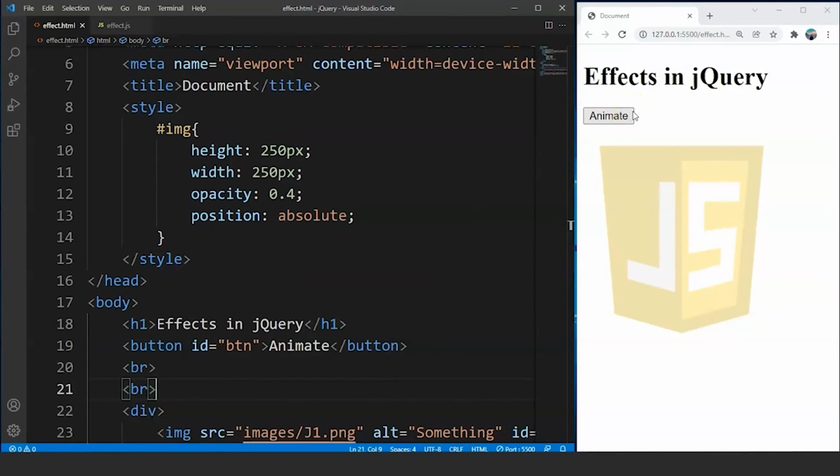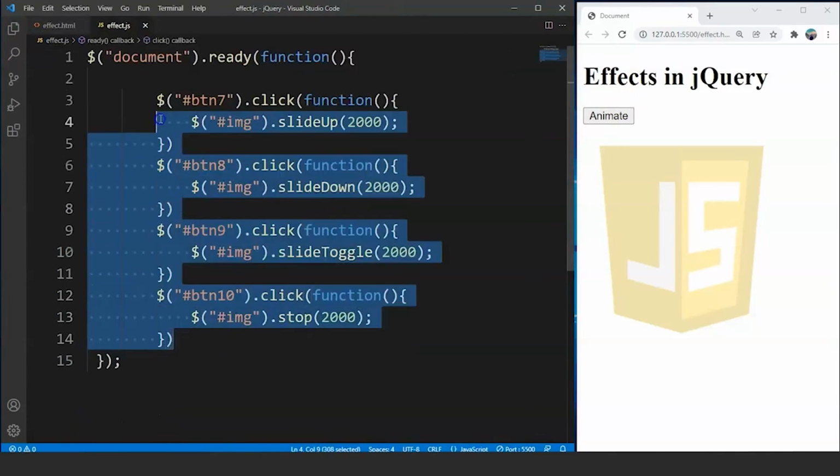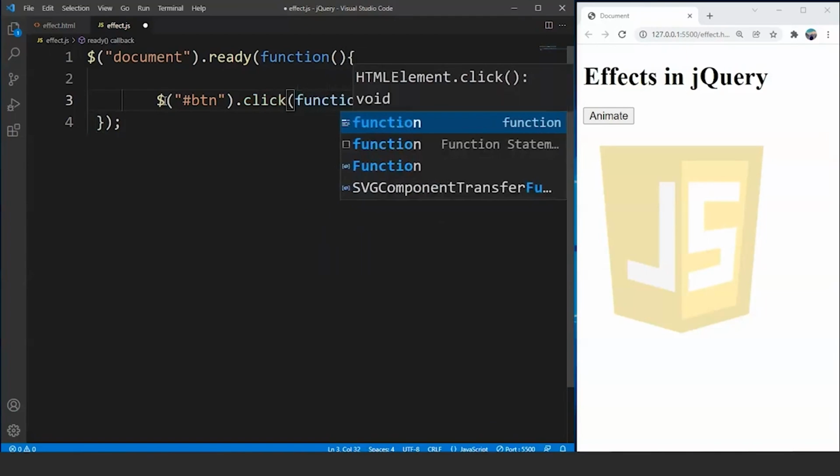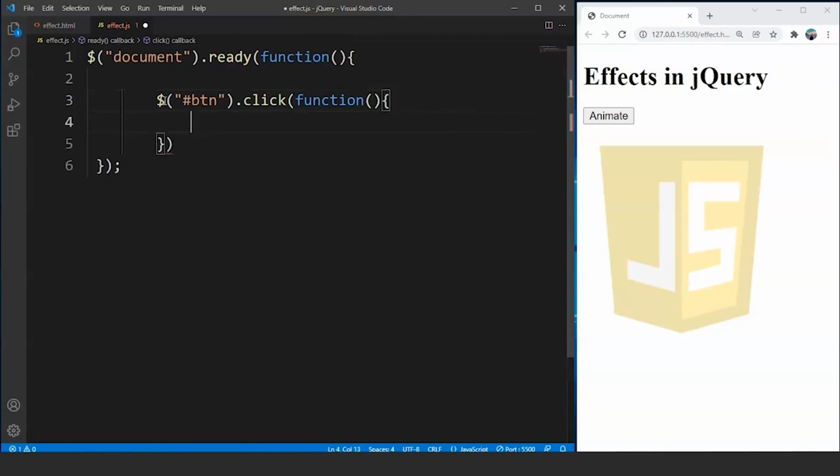Now we'll use the animate effect to make this picture move across the browser, or we can say across the container. So we'll use the click event for the animate button. Now let's move on to the jQuery part. Here we are in the jQuery part. We'll remove this piece of code and now we'll try to access this animate button using the button ID. Fine. So for that we'll write here $. Inside this we'll write hash btn. So this is our button ID and then we'll write here dot click. We are going to use the click event over here. Then we'll create an anonymous function. This task is easy and here we are.